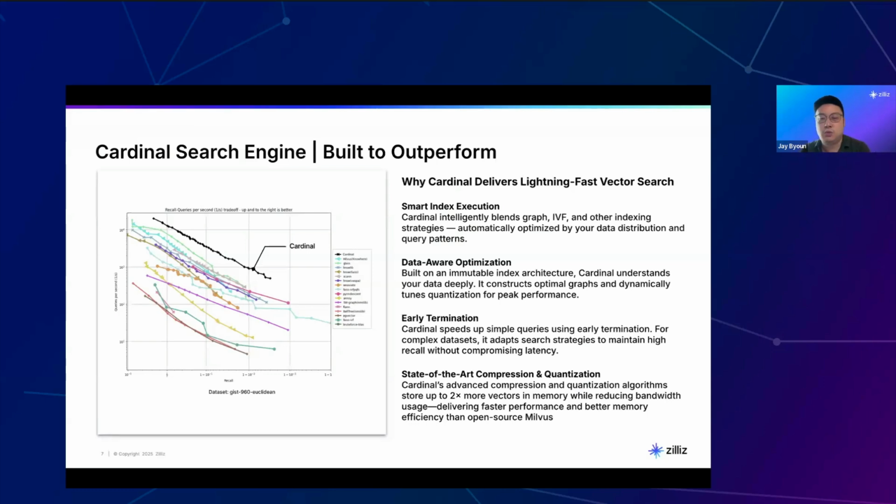But a lot of users just want to get up and running quickly, without having to weigh all the lower level trade-offs. And that's what Cardinal does, right? It intelligently looks at your workload, and it constantly tunes the index type to give you a very balanced latency versus recall accuracy trade-off experience for your particular access pattern and data.